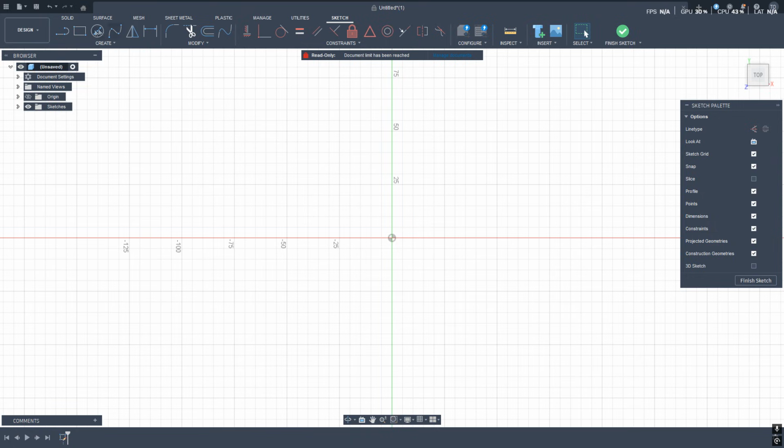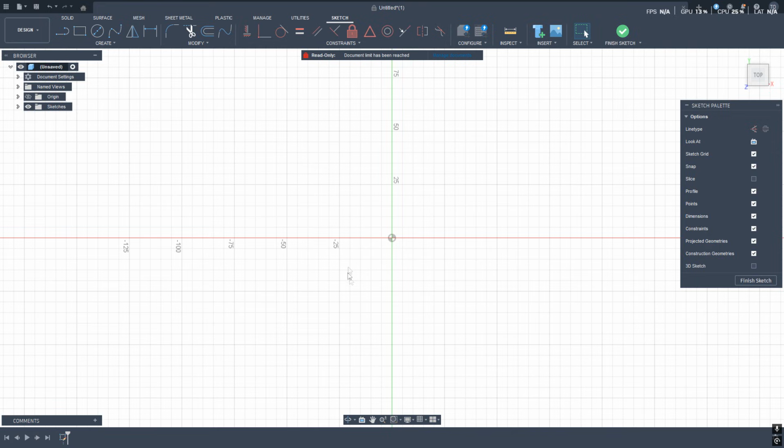The only realistic options are these ones from here to here. So we're looking at line, 2-point rectangle, circle, fit point spline, mirror, and maybe trim and offset. These are the few buttons we need to design pretty much any shape we want.